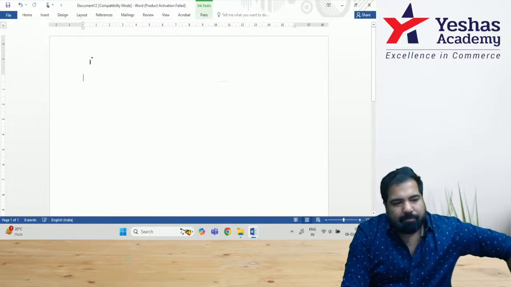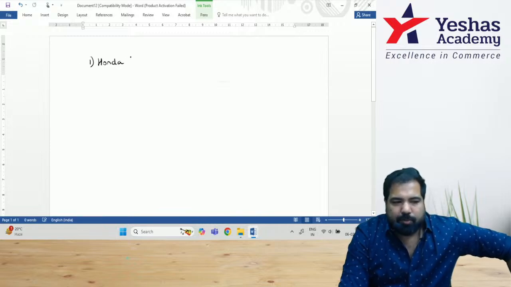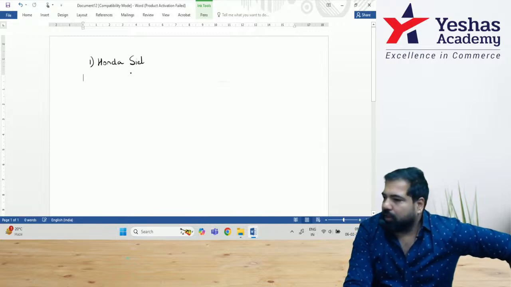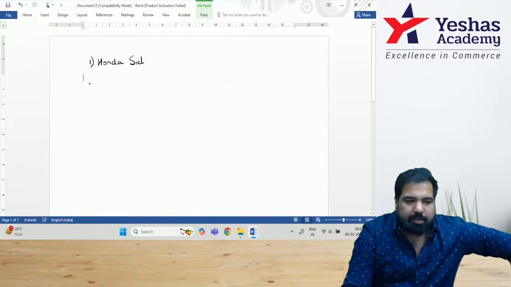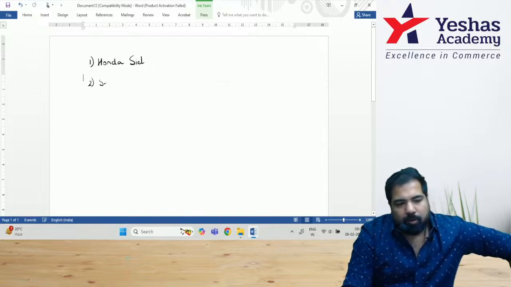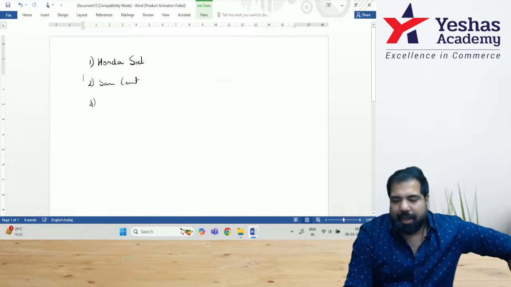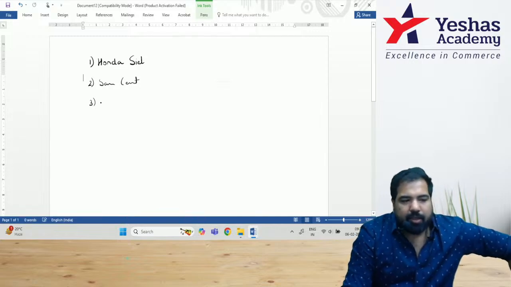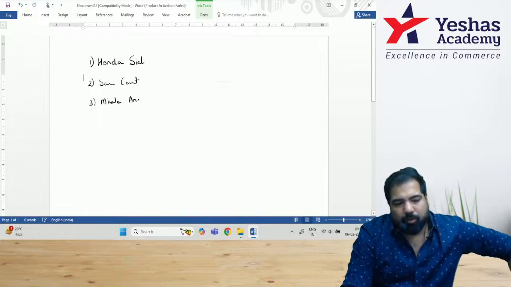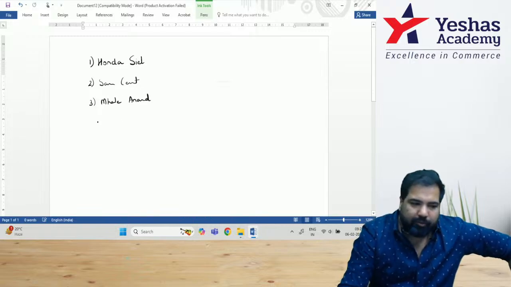Let's try and recap. This is the first day, or forget which day, guys. There was a concept of Honda. Were they paying some technical fees? Second, Joshua Cement. Did they get some liquidated damages? Yes. Capital receipt. Then there was Mahale Anand filter, where some deposit had to be given up. So even that we saw.